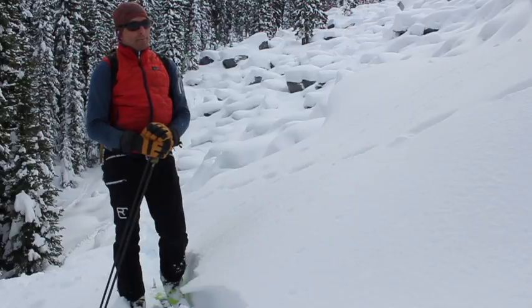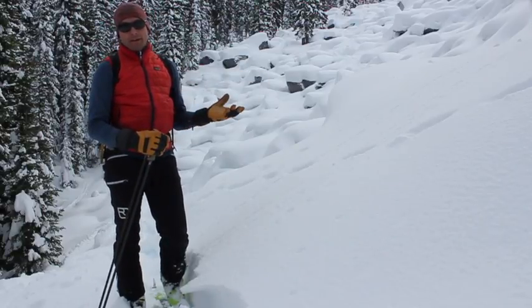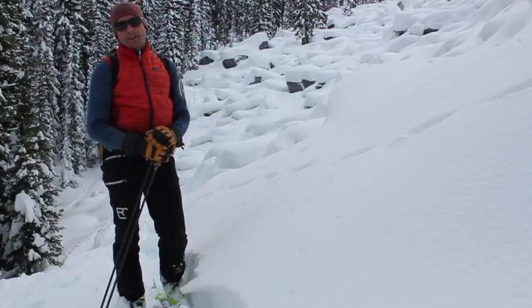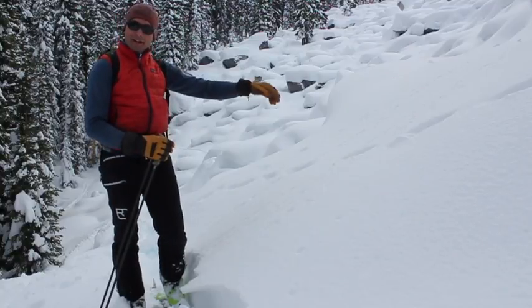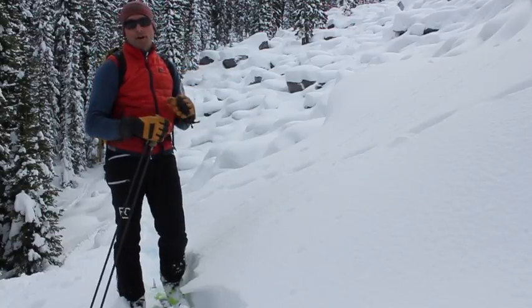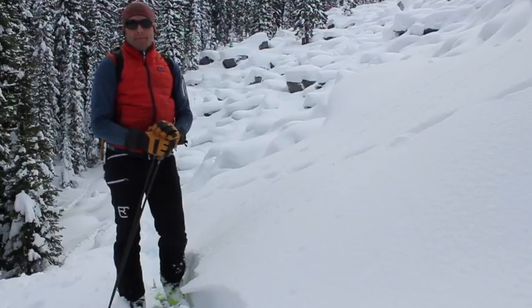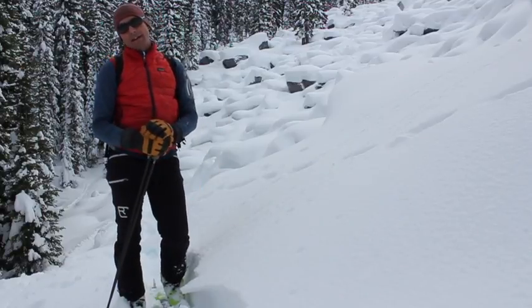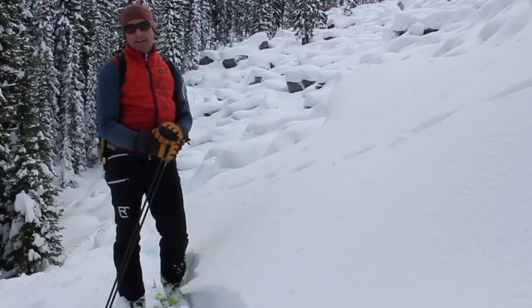So what you're meant to be doing is to find a location that's going to be representative of where you're thinking of skiing, and then basically get at it with your hands. Cut out a 30 centimeter by 30 centimeter vertical column of snow with your hands and your ski poles, as far down as you think the layer of concern is, and then pull on it with your hands at the back. So I'm going to start doing that now.